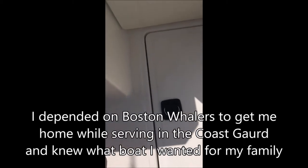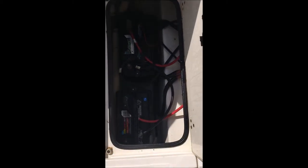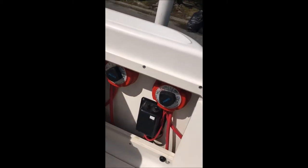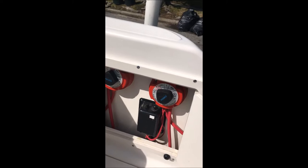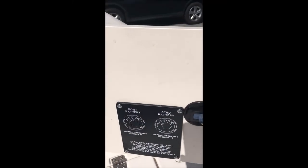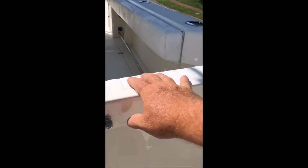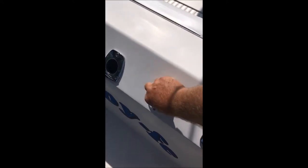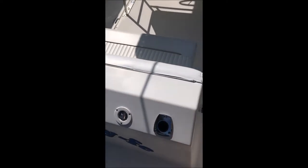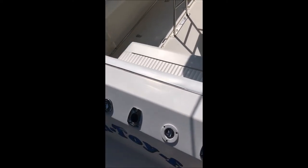Here's your battery compartment with port and starboard batteries and their controls. Here are the Percos port and starboard, with instructions on which is which right on the door. You can see the fold-out seating in the stern. We have a fresh water washdown — a little shower that pulls all the way out so you can rinse off after tubing or whatever. There are also rod holders along the back stern.